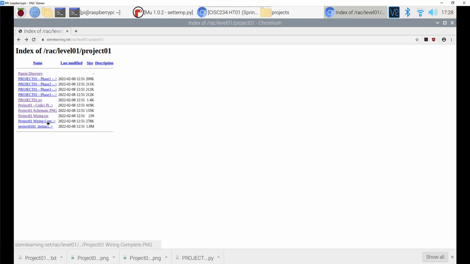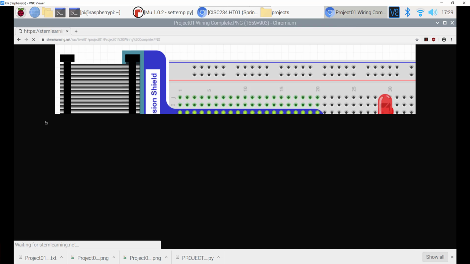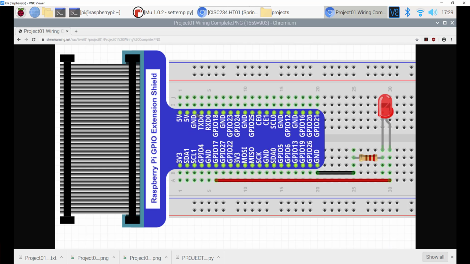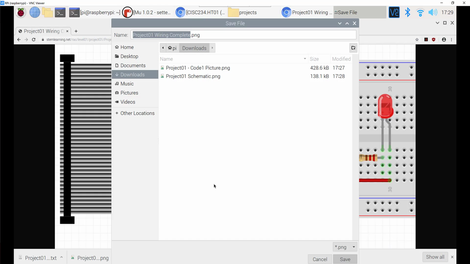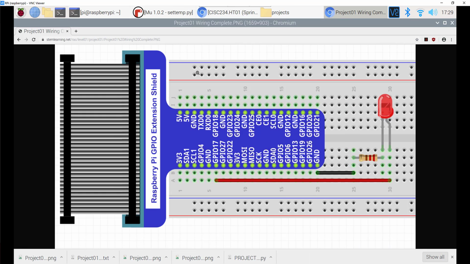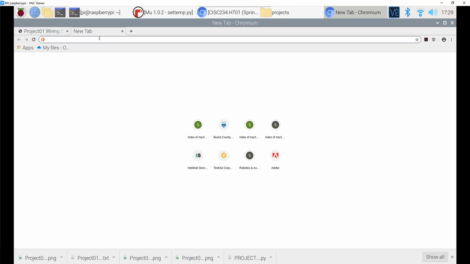Then the wiring complete. This is the actual wiring diagram that I thought we were looking at before, but there it is. And I'm going to save image as. We'll say save.